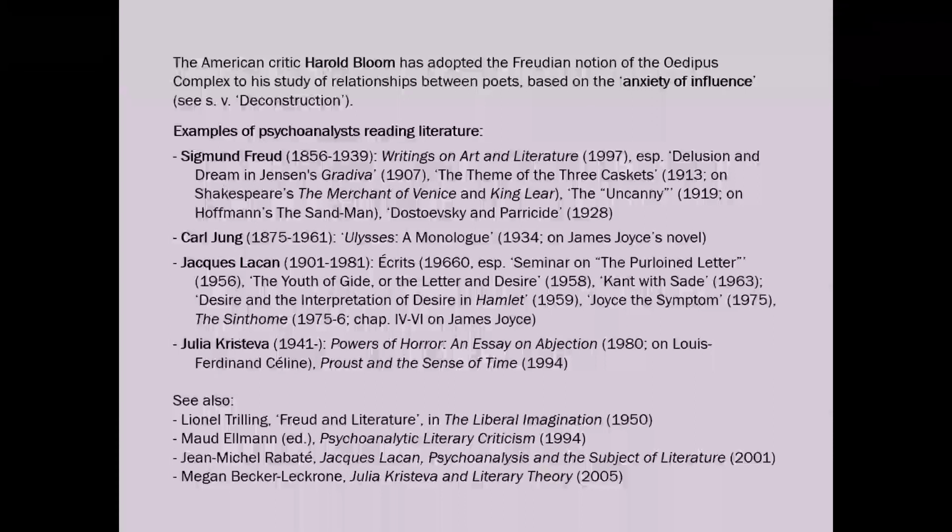Then there's Jacques Lacan, who also read a lot of literature and wrote about literature. Here again, one of his writings will be important when we look at Poe's The Purloined Letter, which we'll see later on, after Melville. There's an extremely important seminar on The Purloined Letter that he gave in 1956, which has generated a lot of debate afterwards. On the occasion of this text, I'll try to present the main lines of this extremely important critical debate. And I'll also give you other important texts.